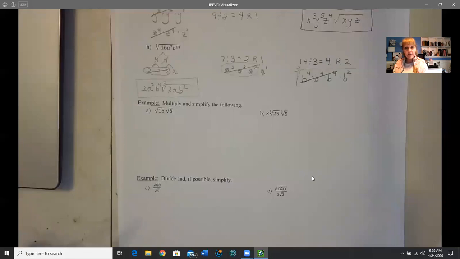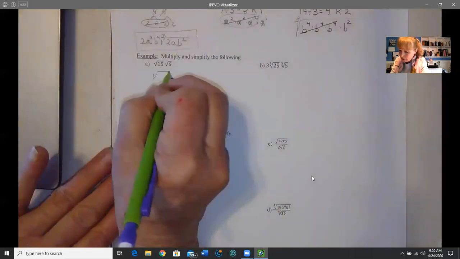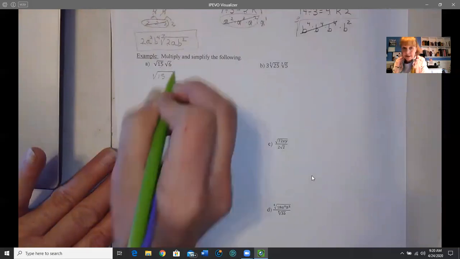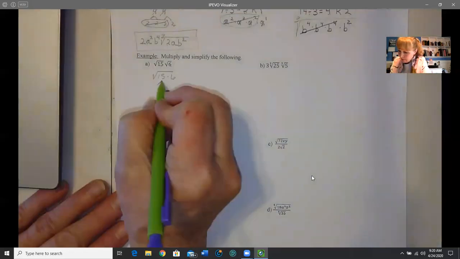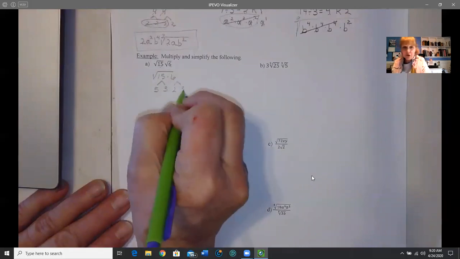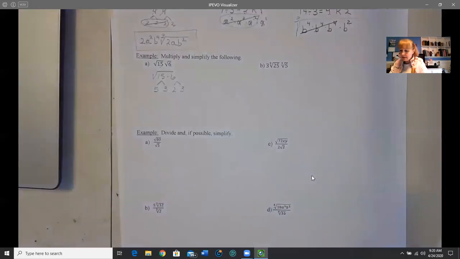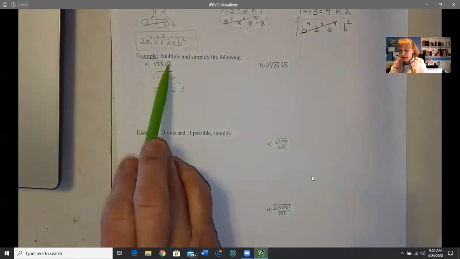All right, let's go back to multiplying, and we're going to put these 2 ideas together. We're going to multiply and look for groups of 2 or 3 or 4. All right. Now here, again, you multiply these together. I don't actually use my calculator. I leave them separate because you're going to have to factor it anyways. So just leave them separate and then break them down, looking for groups of 2. So let's kind of back up again. These both have an index of 2, so you can multiply their radicands together.